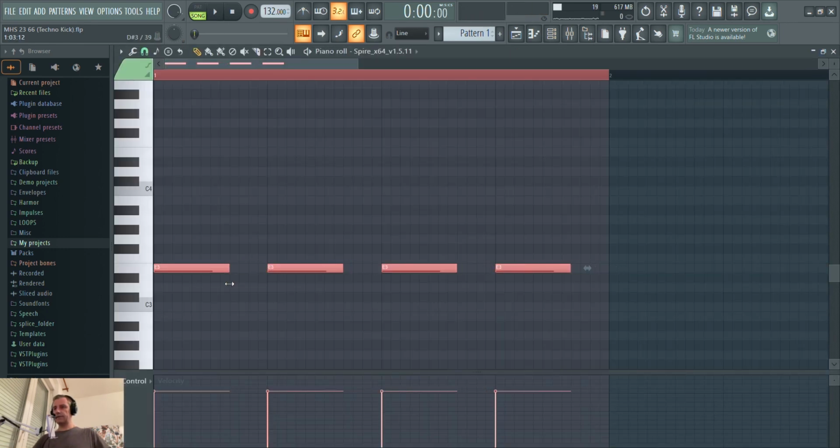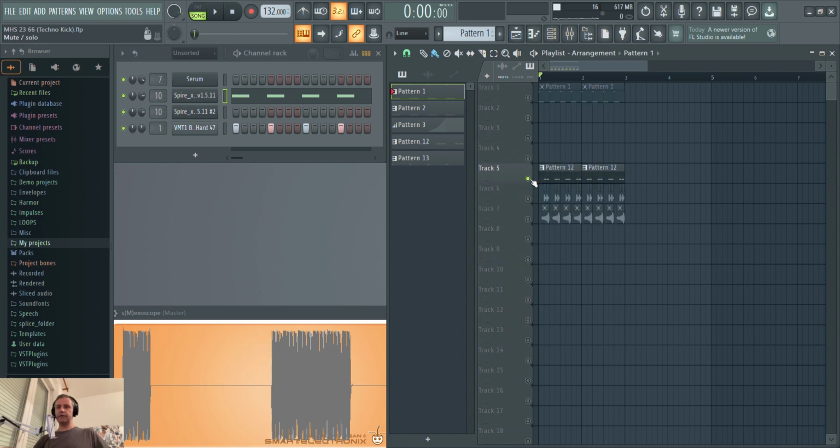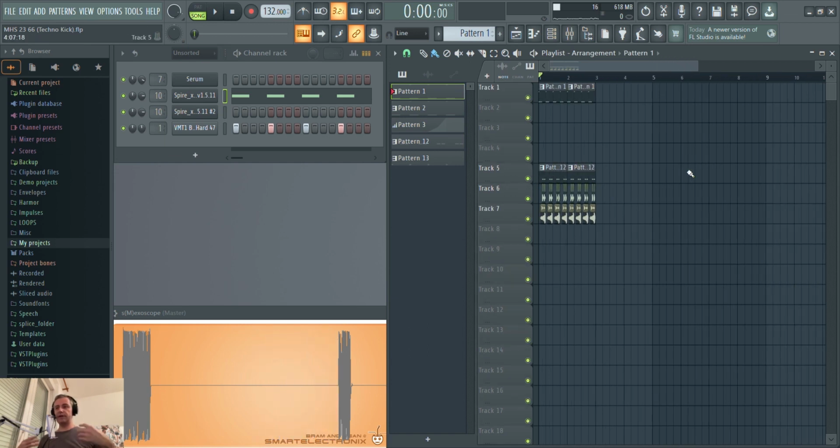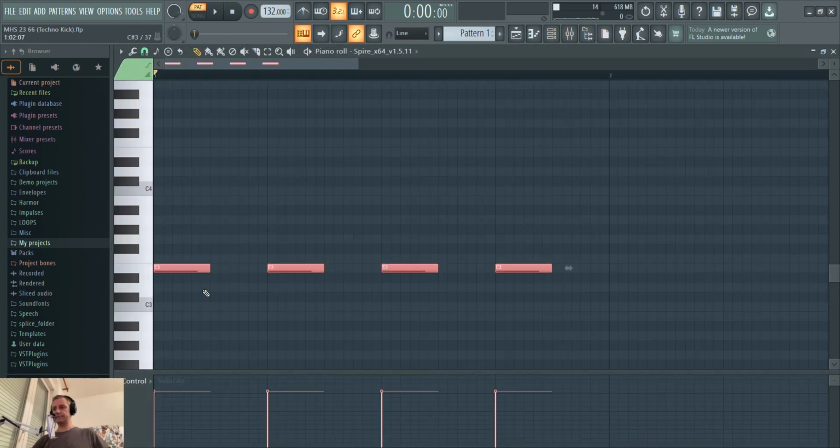Yeah, but I think it's easier to make this kick in Spire. By the way, if we have maybe a long kick, we can change the key of this kick.